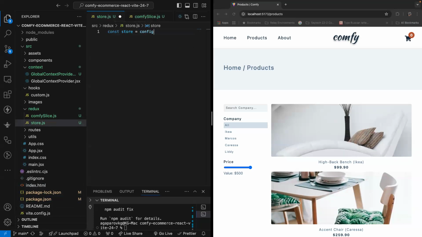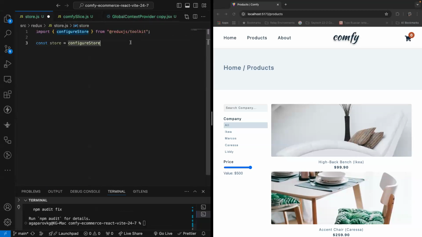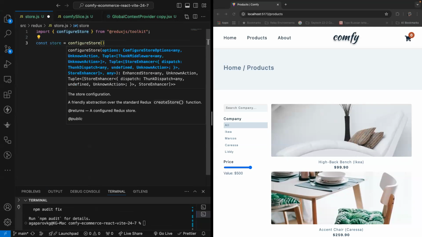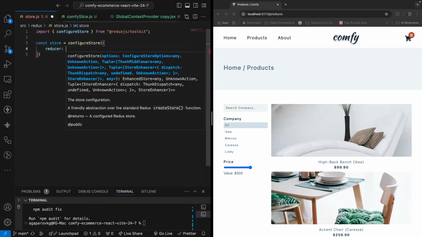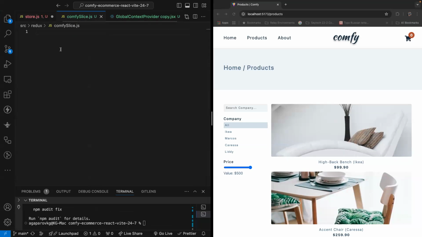Now I should be able to import configureStore from Redux.js toolkit. As we said, it's a function that accepts an object, and it has a reducer. Now this reducer will accept the reducer function that comes out of the configSlice.js file.